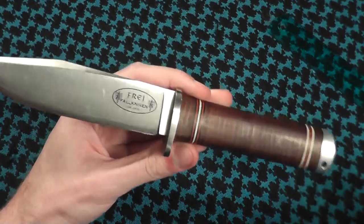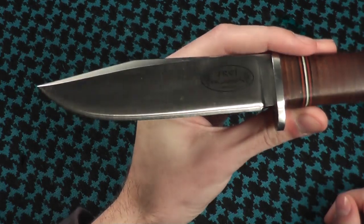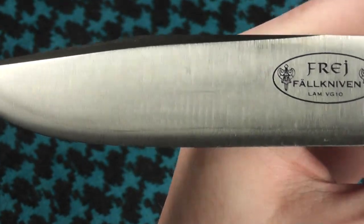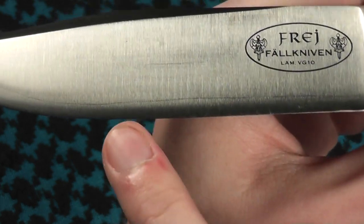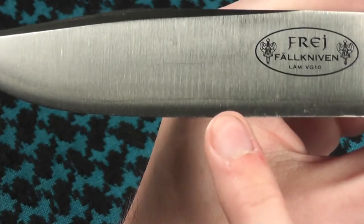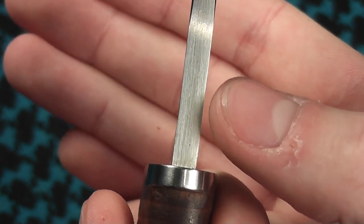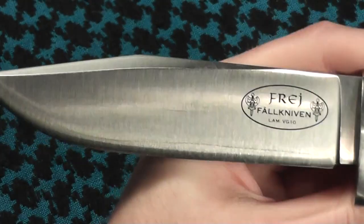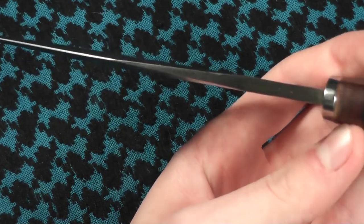Now let's take a look at the actual knife. Almost all Fallkniven knives have a laminated VG10 blade. Let's see if you can see the lamination line. Of course you're going to see a lot of scratches on this knife — I use it very often. It's my dedicated bushcraft fixed blade. You can see that lamination line right there — that is the VG10 sticking out. It has 420J2 on the outside and VG10 in the center. You should be able to see the lamination on the spine as well — a little bit of a darker color in the center, and that is the VG10. This is a 5.2 inch blade and 0.2 inches thick, so a nice thick blade.